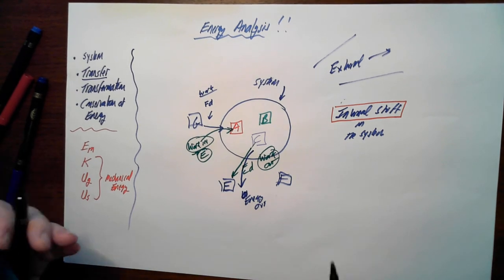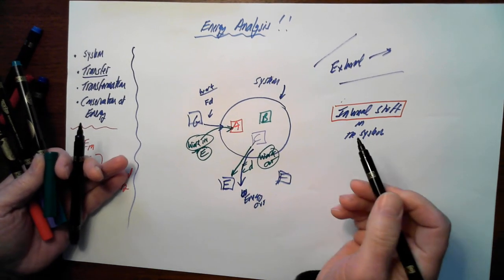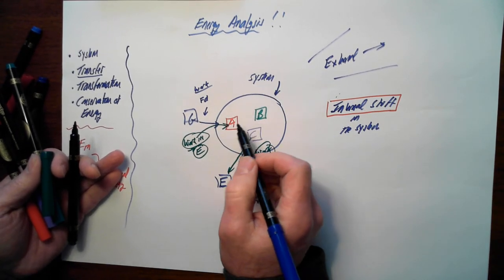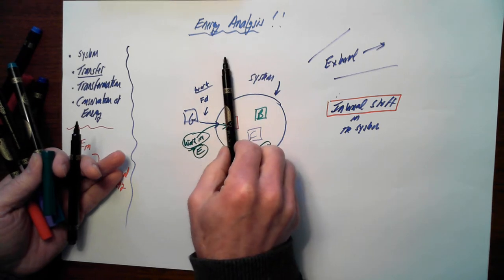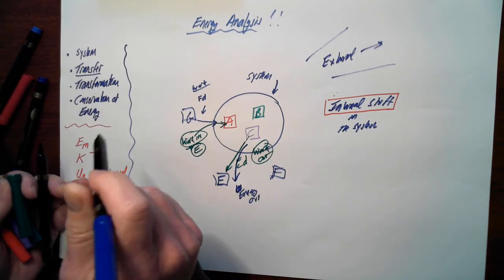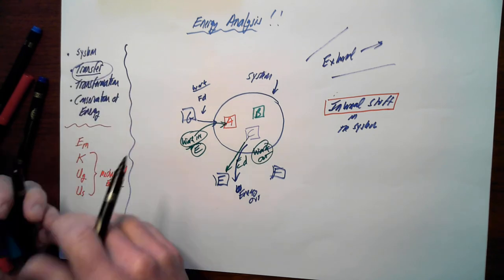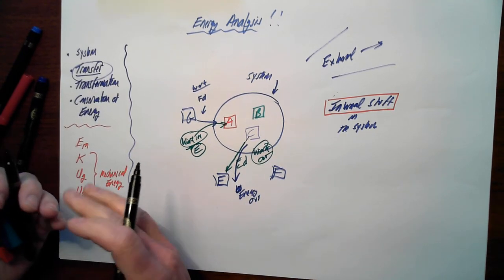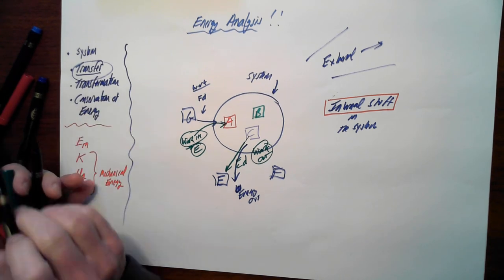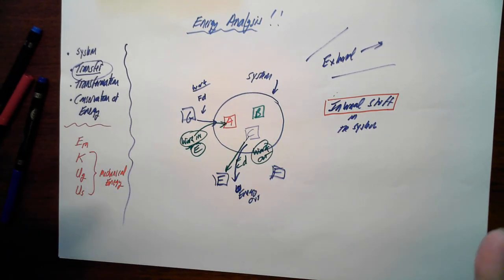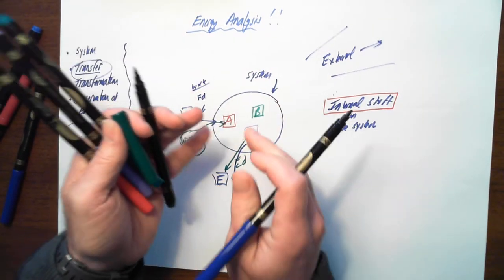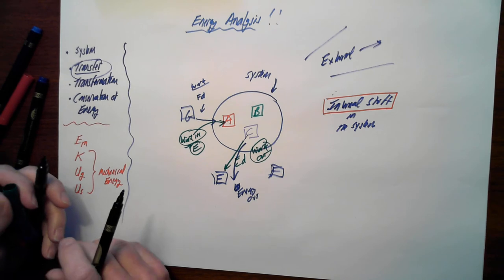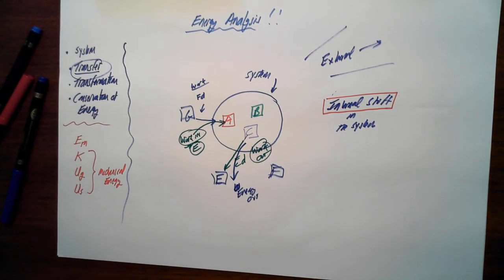That's the main reason why you really need to think about what's in my system and what's not in my system, because we have to distinguish interactions between the system and the environment. That's going to result, at least potentially, in energy transfer. If work is being done on your system, the energy in your system will go up. If your system is doing positive work, the energy in your system will go down. Every time I say the word work, assume it's positive work.